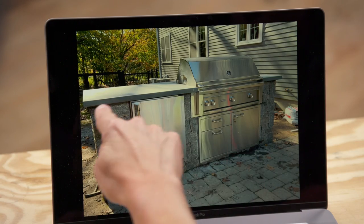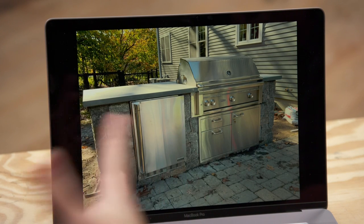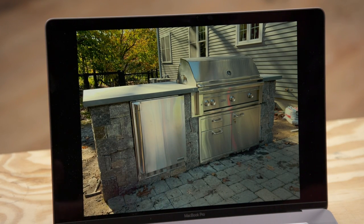Right. Just like a stone wall, we poured a base, so there is a footing, and then you create the structure with the block, since you know the dimensions, and then the veneer stone goes right on. In some cases, you need an insulation jacket, which goes underneath the grill if you're close to wood or anything combustible. Beautiful. For countertops, we usually use bluestone, sometimes granite, whatever the client wants and matches their scene.